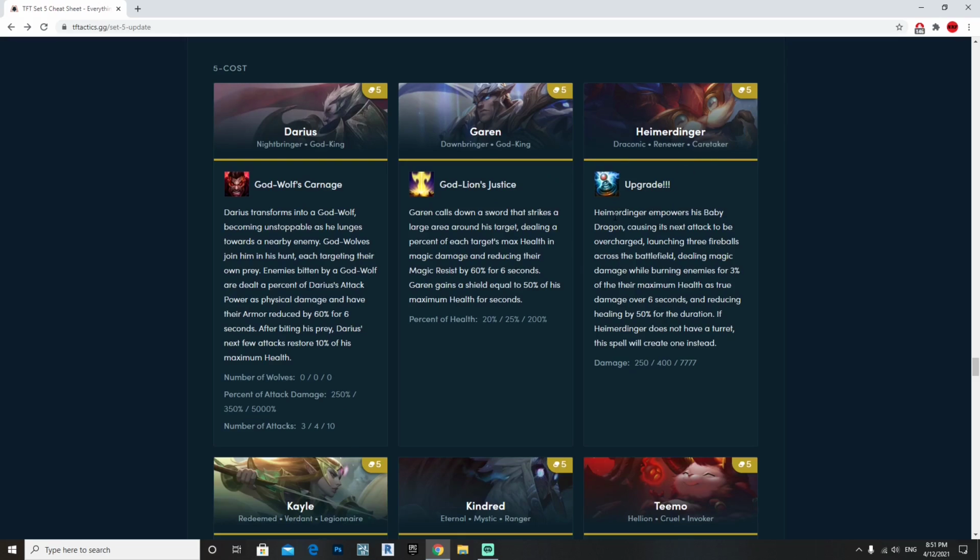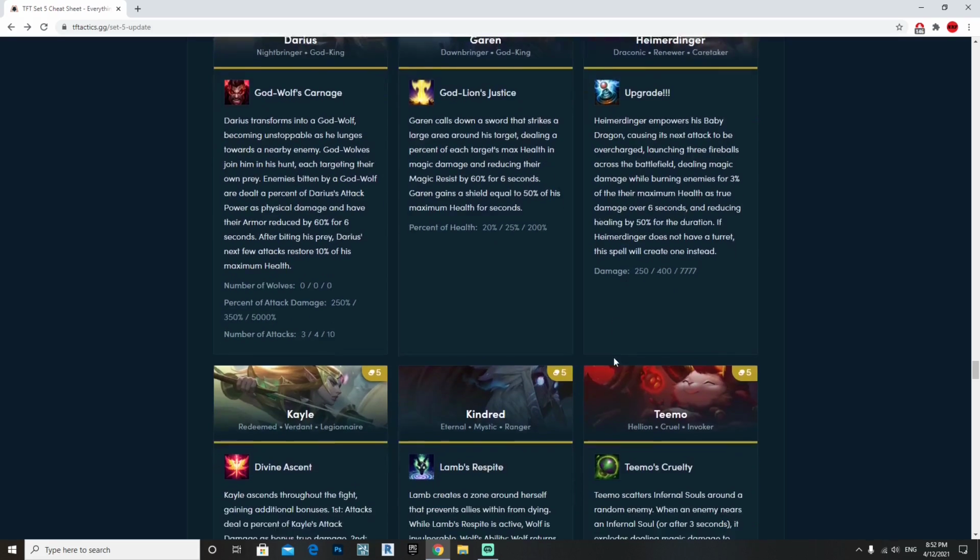Heimerdinger empowers his baby dragon, causing its next attack to be overcharged, launching 3 fireballs across the battlefield, dealing magic damage while burning enemies for 3% of their maximum health as true damage over 6 seconds, and reducing healing by 50% for the duration. If Heimerdinger does not have a turret, this spell will create one instead.